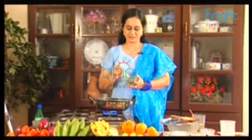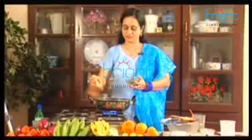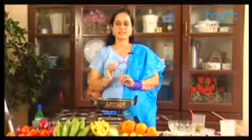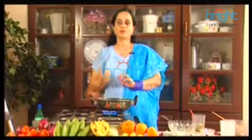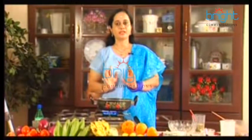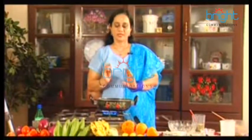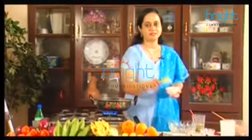Now we have to soak the egg on the open side. We need a whole bowl to chop it. Then we will add a piece of the egg on the other side — we will enjoy it. Then we will cover it on top. Now the head is removed. We can add a piece of the seed. We will make the best of it. Let's cook it.